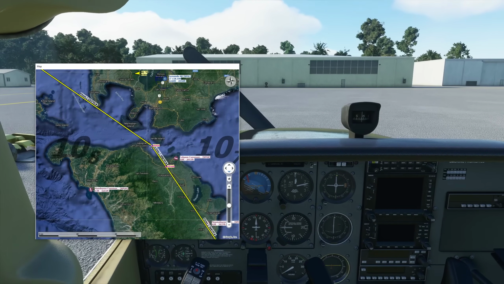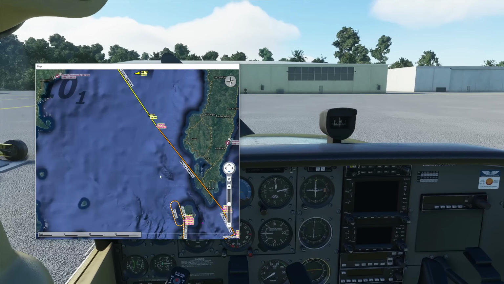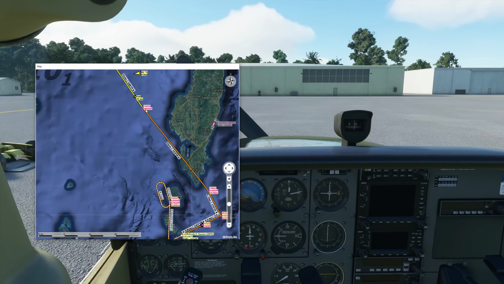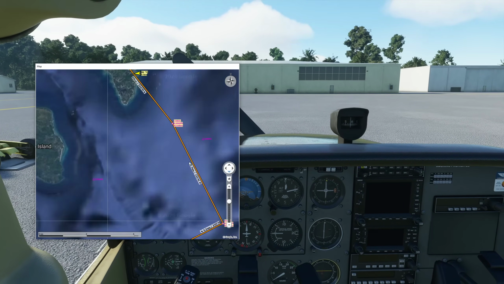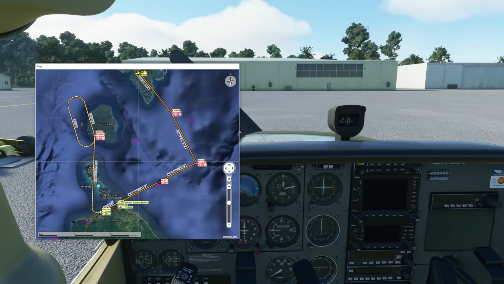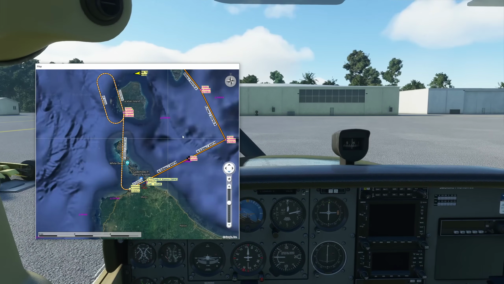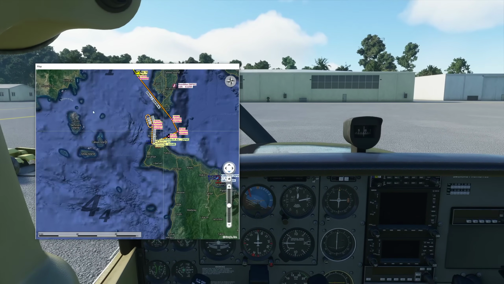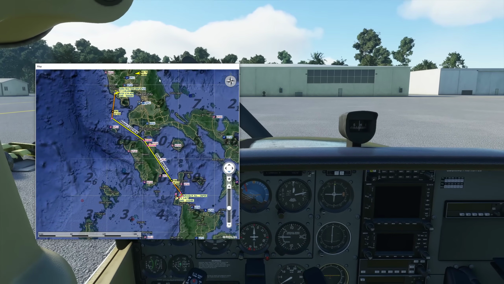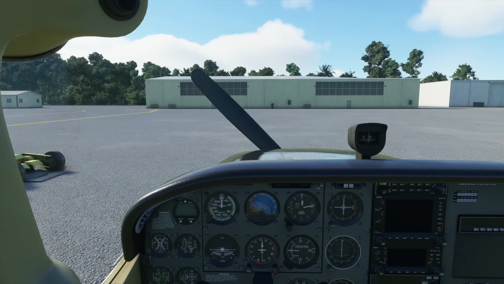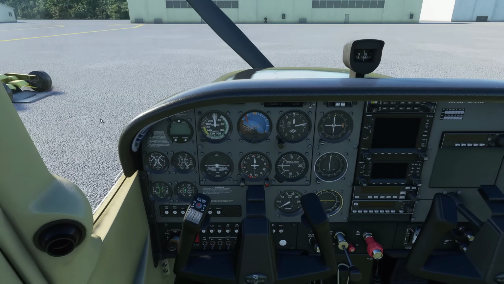And then we proceed straight to Verde, Simar, and then we join the Tape 5 Alpha arrival to Cabal. And then we do the RNAV 25, RNAV 24 approach to Caticlan. So we'll see how well this plane can follow those IFR procedures. So far, I've mostly done VFR with this small little aircraft here, but it should be more than capable to do so.